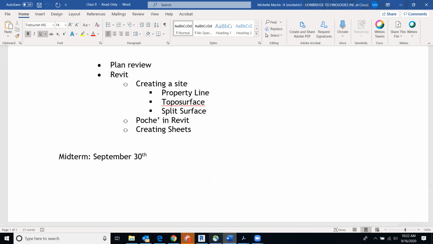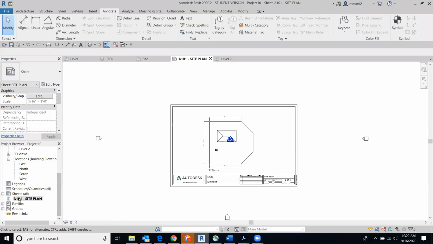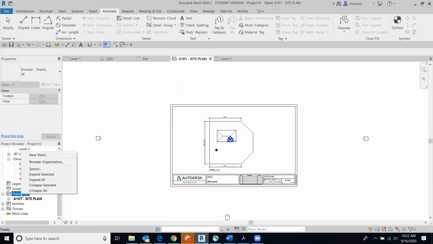You can go ahead and jump into sheets and just create a few at a time. And then I'll lay out that information for you in an email in your files, telling you what is going to need to be created within your final set of drawings for your midterm project.